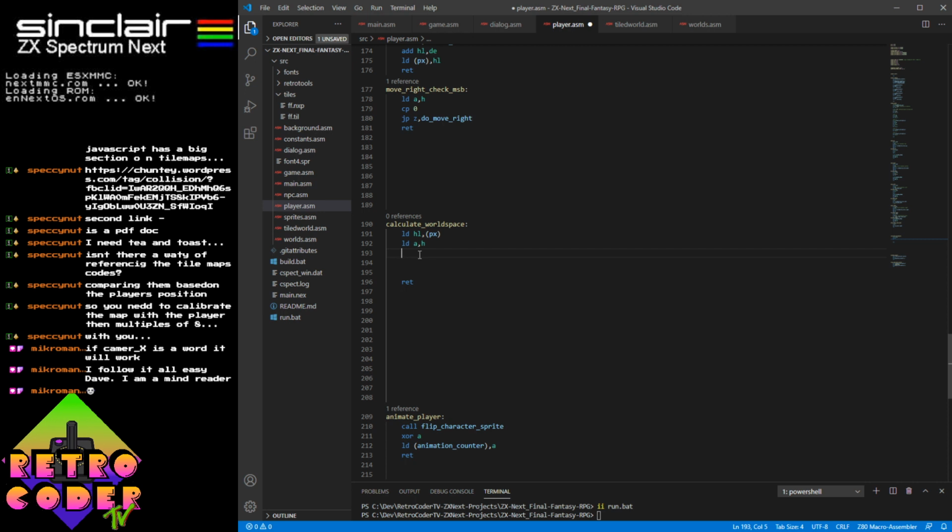I feel like I need to do that. I could just ignore it, and then it would just mean the collision won't work over the very far right of the world. I'd have to walk in that far. At least it would allow us to test this, using the tiles as collision objects.